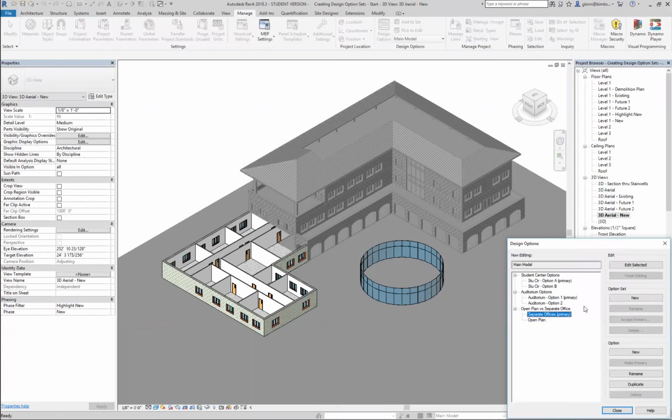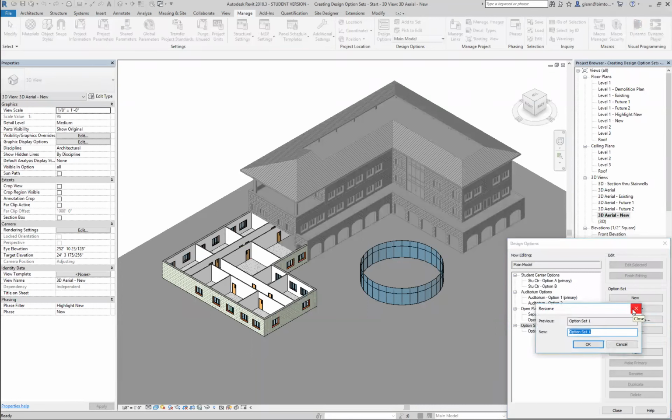Okay, let's create another option set for another feature. For example, let's have a feature where we're going to look at the facade of the extension over here and whether it's going to be the standard stone or whether we're going to offer more glazing as potentially an option. So let's look at that. We'll come over here and again, we have the option set I've created. I'll rename that.